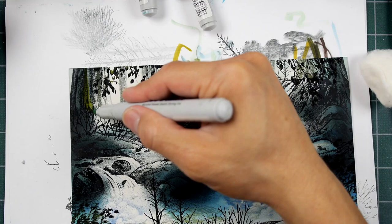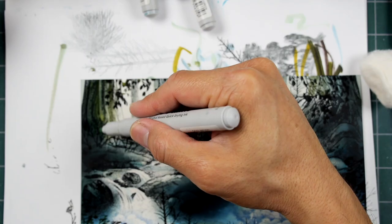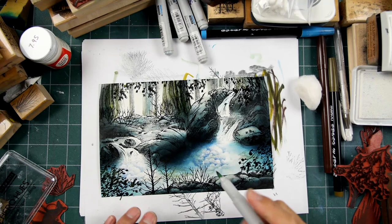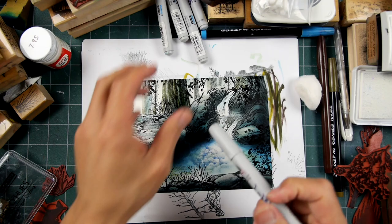I just take the lighter version of something of a given hue, and I'll use that for my blending purpose. Anyway, see right here, it's getting a little bit richer. Let's fix on that green. I like that green in there. It just makes your areas seem a little bit more deep and developed in terms of the forms in here.